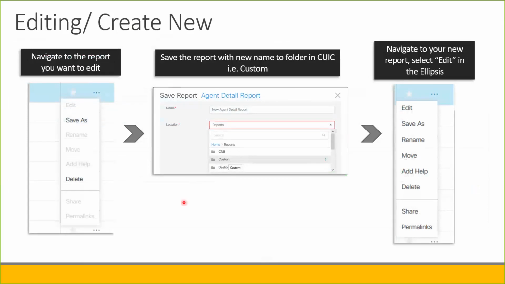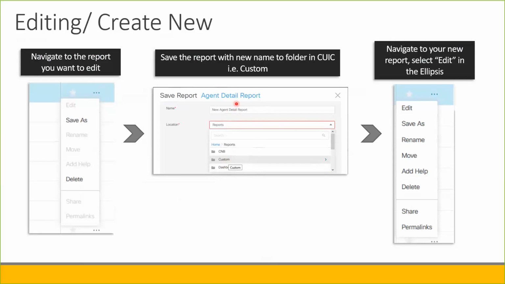So keeping in mind that I have the correct permissions here to do this, if I go over to a stock report and I click on the ellipsis, I've kind of blown up the screenshot here, and I click on Save As, I can save this report as. It's going to come up with this screenshot here. Enter in your name, your new location. Okay, so again, I have it saving to a custom folder. Once I do that and I hit save, it's created the report. Now it's created the report based on the report that I clicked Save As to.